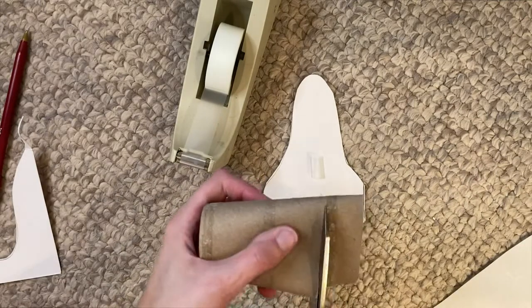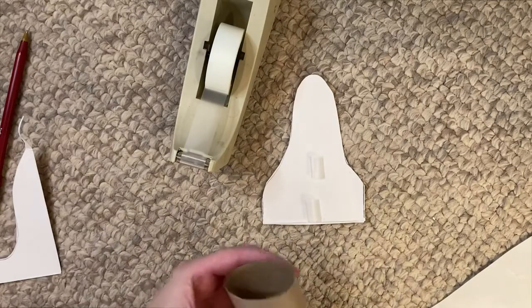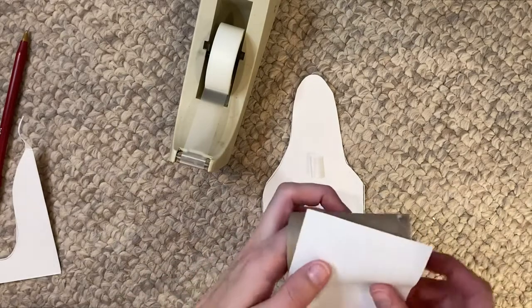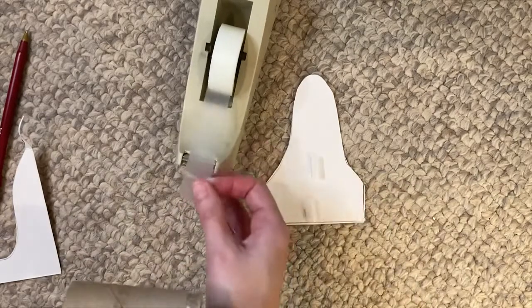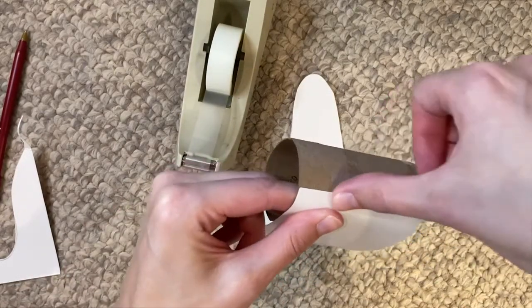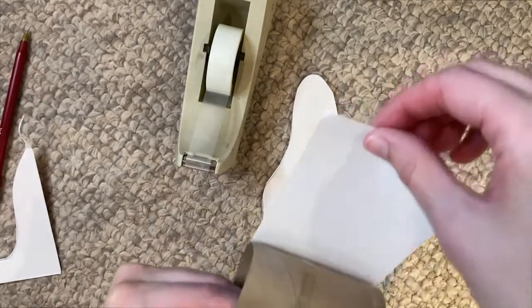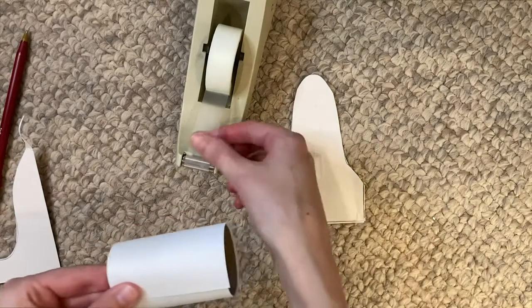lovely toilet paper roll. So, I'm going to do some trimming. This is what we call highly measured trimming. Yep, looks about great. So, now I'm going to start taping this on. So you're going to take the tape and just tape right at the end of the paper, and then you simply roll the paper around the tube.